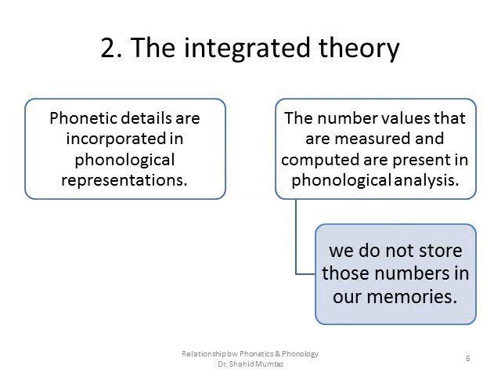In the case of the integrated theory, phonetic details are incorporated in phonological representations. Accordingly, the number values that are measured and computed are present in phonological analysis. This is in fact different from our mental process because we do not store those numbers in our memories. In other words, this unified view fails to explain why speech sounds are perceived categorically rather than continuously.